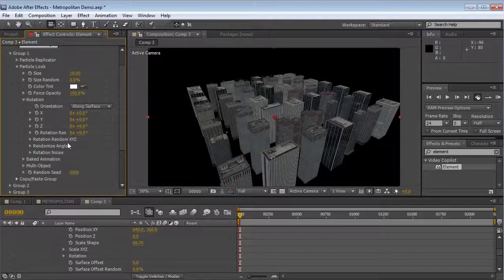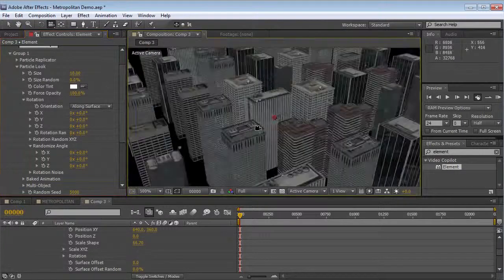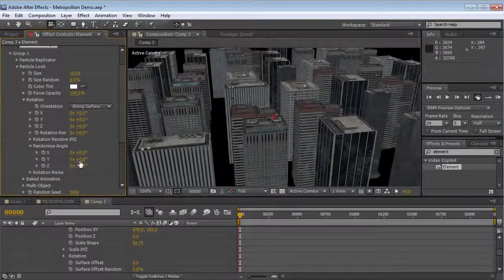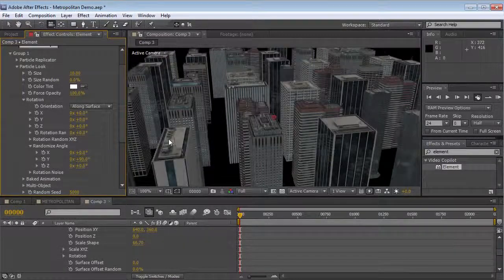Okay, so rotation random doesn't work, but we have another feature called randomize angle. So what we can do is we can type in a specific angle and it will randomize that value in those multipliers. So what I want to do is set the Y rotation to 90 degrees.